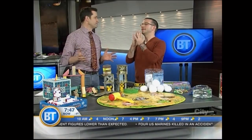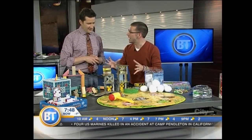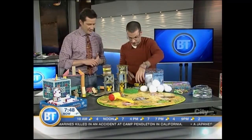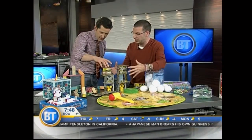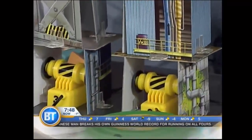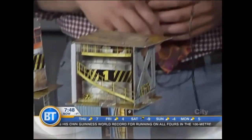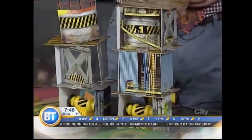Next, you get to build stuff and then blow it up. This is called the Demolition Lab. You get all these cardboard pieces and you make these derelict factories. What do we do with derelict factories? They're an eyesore — we blow them up. You get these charges which you arm and then place. I've pre-placed the charges inside the building, and then you get your demolition.